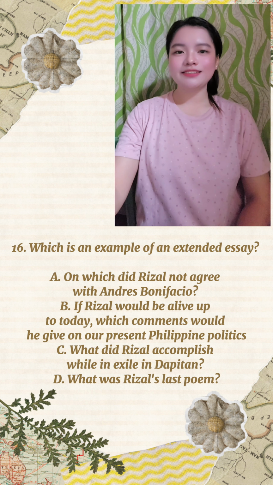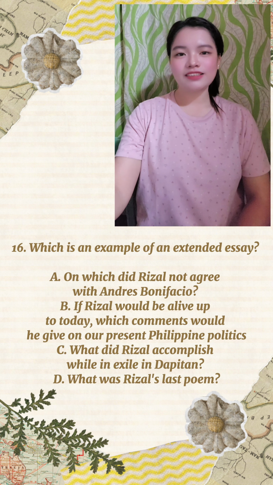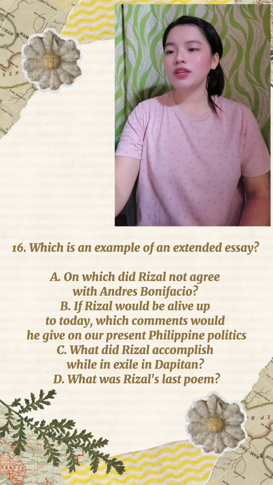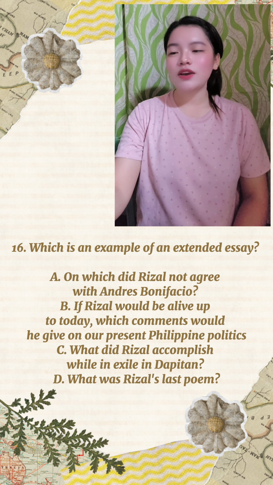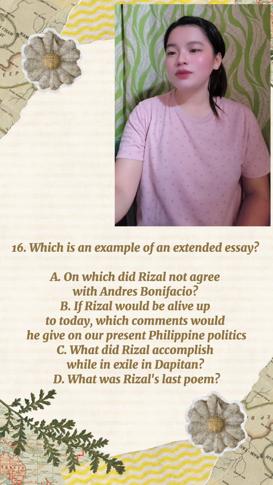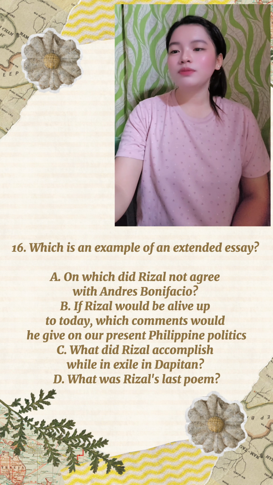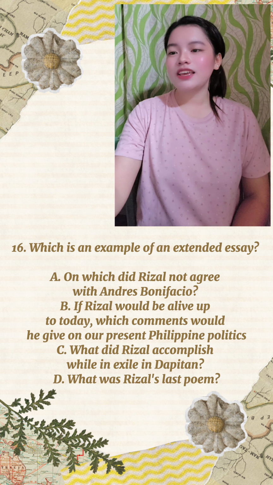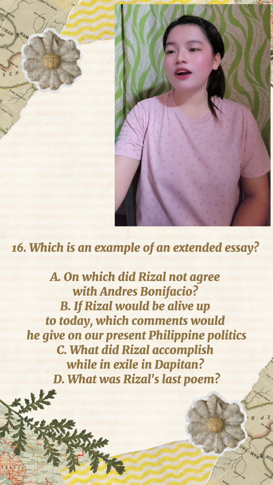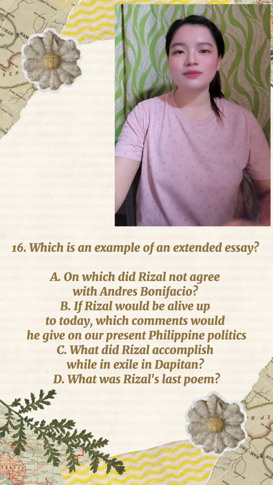Question number 16. Which is an example of an extended essay? A. On which did Rizal not agree with Andres Bonifacio? B. If Rizal would be alive up to today, which comments would he give on our present Philippine politics? C. What did Rizal accomplish while in exile in Dapitan? D. What was Rizal's last fall?